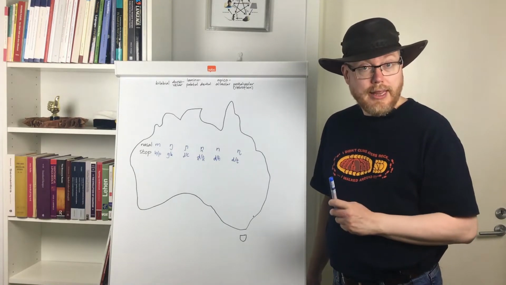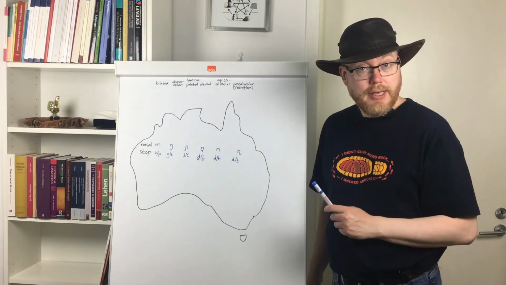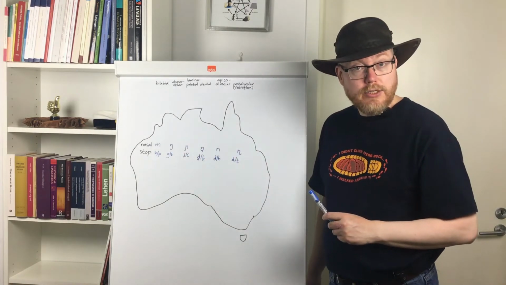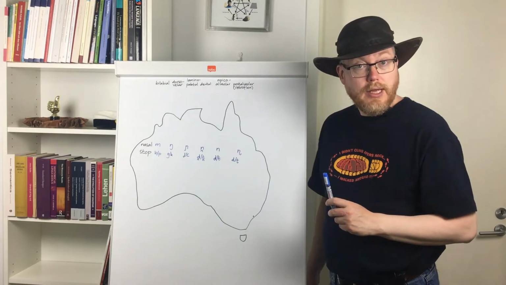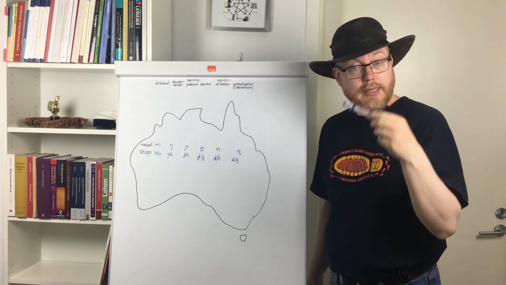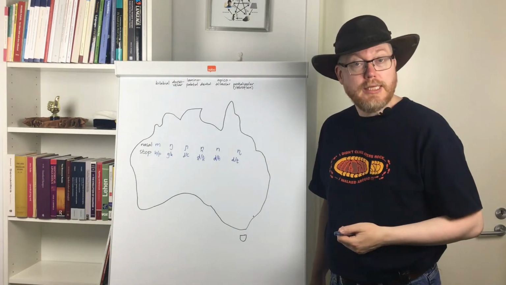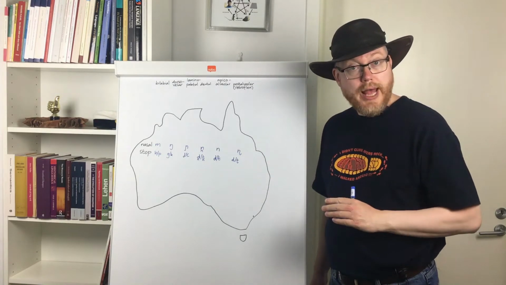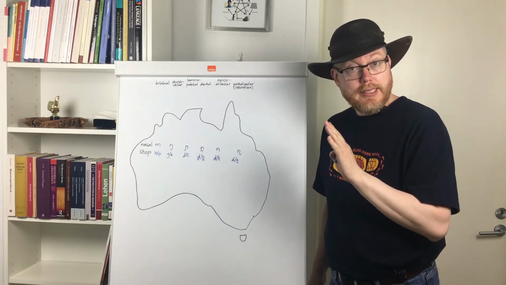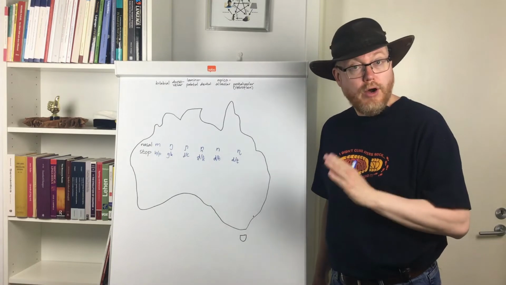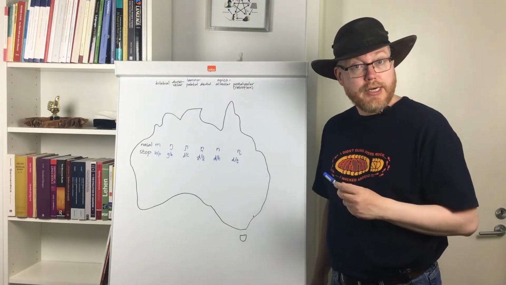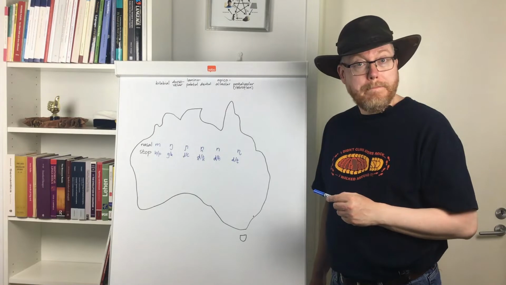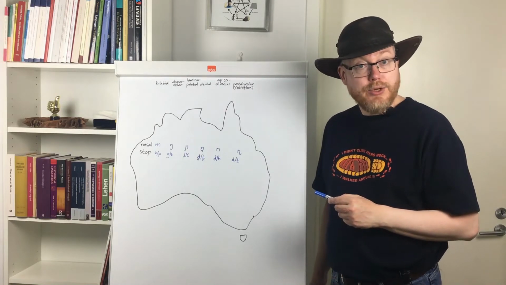Now, one thing that languages in Australia are known for is that they are big on nasals and stops. Nasals are sounds that are produced with a flow of air through the nasal cavity. And with stops, you create a blockage. At some point in the mouth, you stop the flow of air and you let a certain amount of pressure build up, and then you release it. So like B or P, if I exaggerate just a little bit.